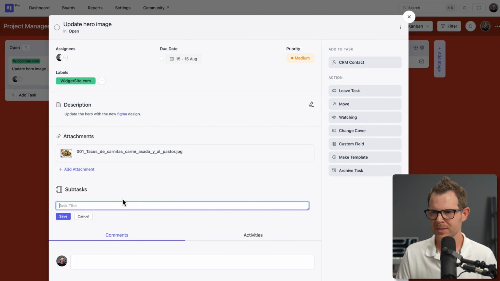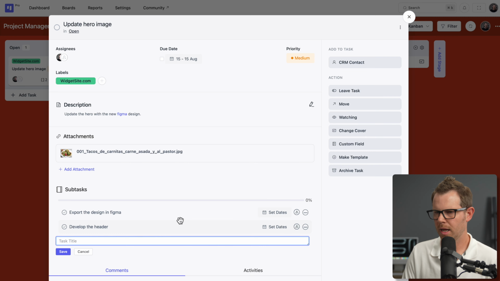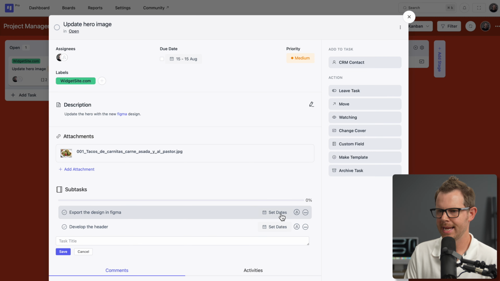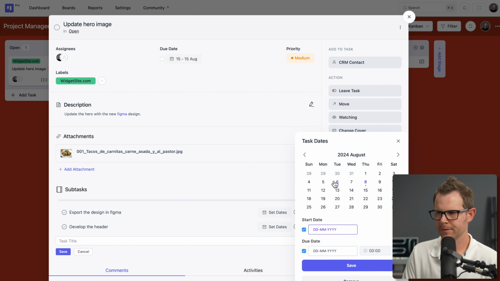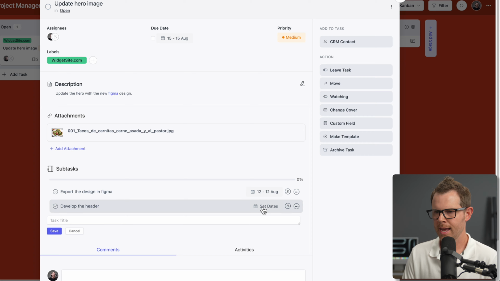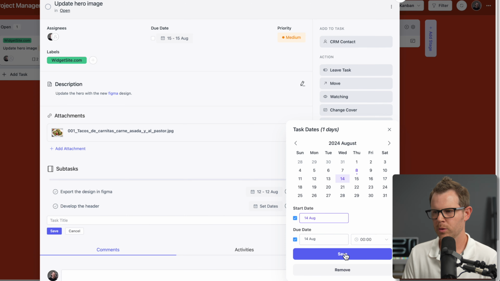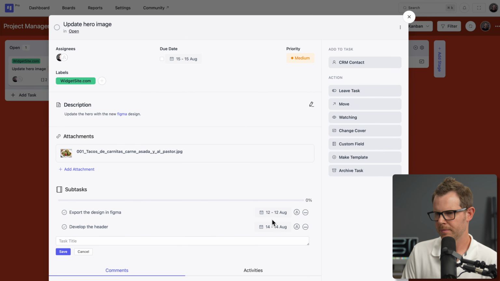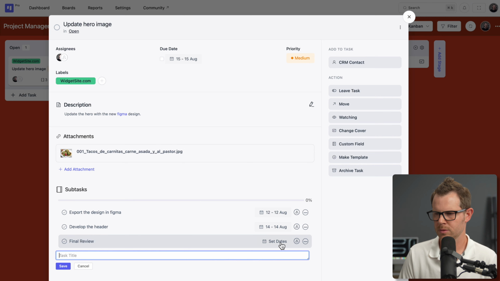Love to see that. We have subtasks down here. Let's add a new subtask. So I just added a couple of subtasks. I can set the dates for these. So if they have different due dates, remember I wanted this whole project done by the 15th. So maybe the next one will be the 12th. And after that, we will do the 14th, giving us a day for review. And why not? We'll add a third task there as well.